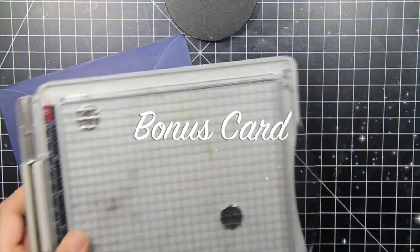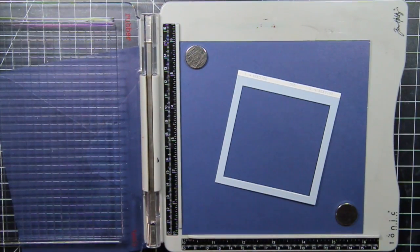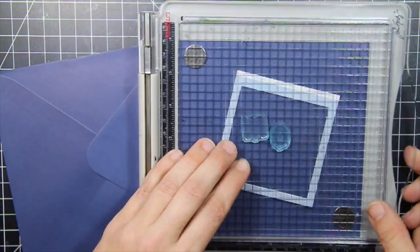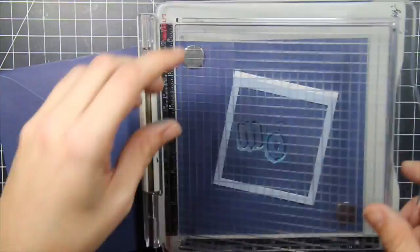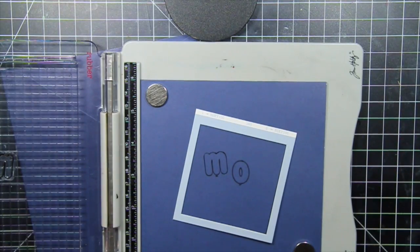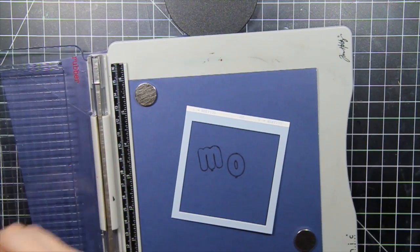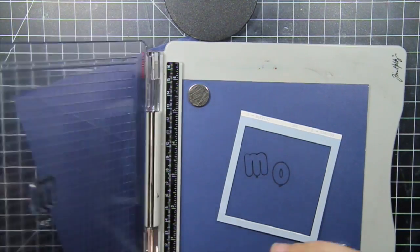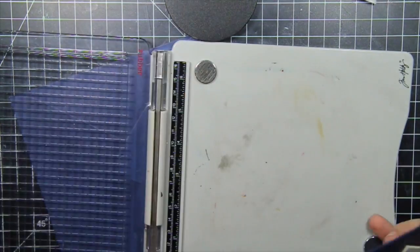Finally, today I have a bonus card for you using one of the included card frames and coordinating envelopes. I pulled out the photo frame. They're chipboard photo frames, and they're kind of cool. Not your classic thing you would use with card making, but I think it added a really nice frame around my focal image here. I took some of the stamps and added the word mom simply to the center of my card, with the intention of it being like a Mother's Day card or something fun that you could give a mother.